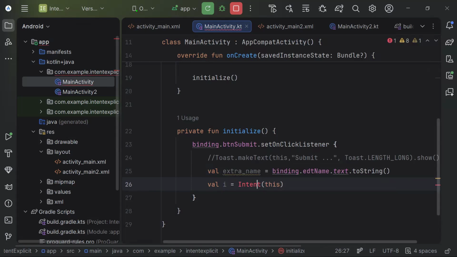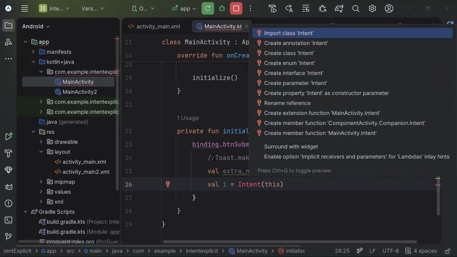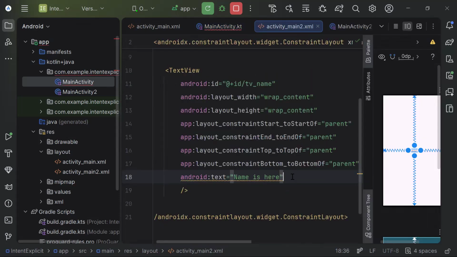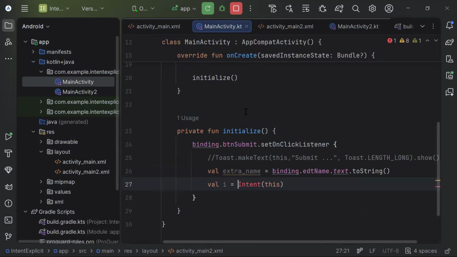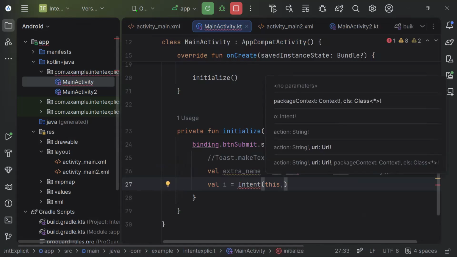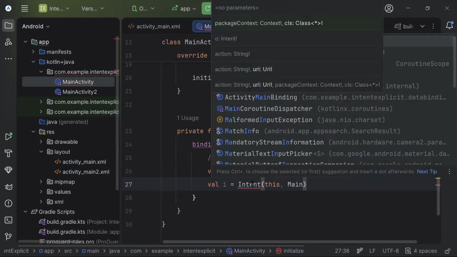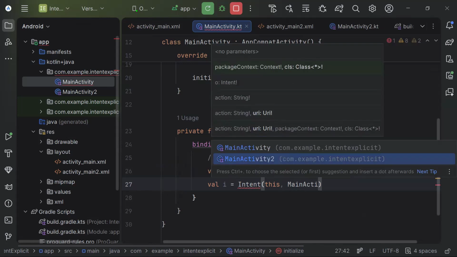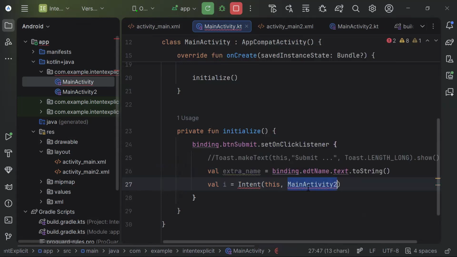This, okay, Alt Enter to import the class. Okay, so this, comma, yeah, we go to the main activity 2. This is the target. Move to the main activity 2.